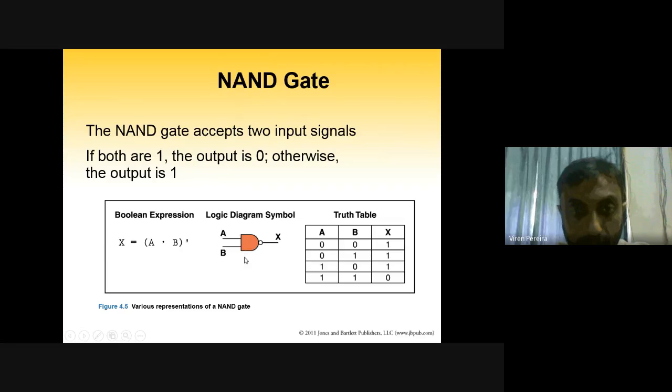So you first have the AND gate. The AND gate will do the AND operation, that means A and B. A into B, it would do the operation first. So if A is 0 and B is 0, 0 into 0 gives us what? 0. But after that, this 0 enters this NOT gate, so this 0 gets converted to 1. That's why you got your output here as 1. Everyone clear with this?